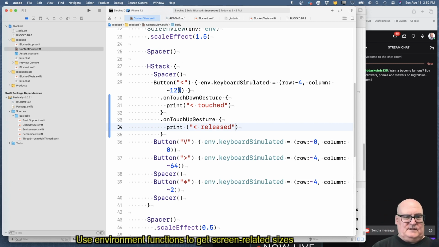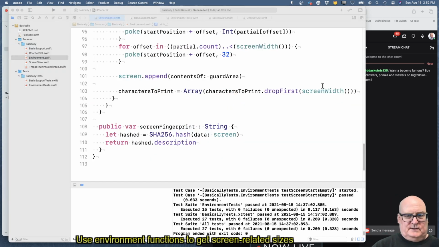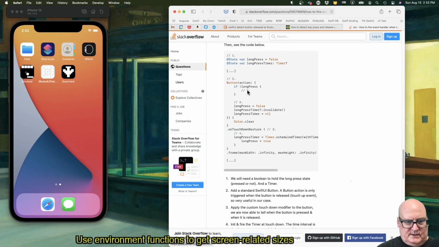Okay, let's see if this runs. No. Button of text has no member on touchdown gesture. Now why did his code button action color.clear?